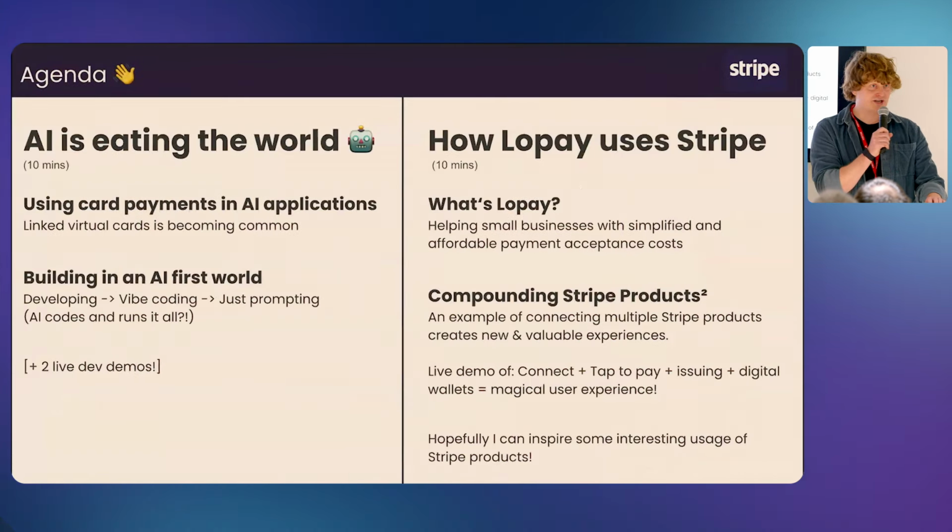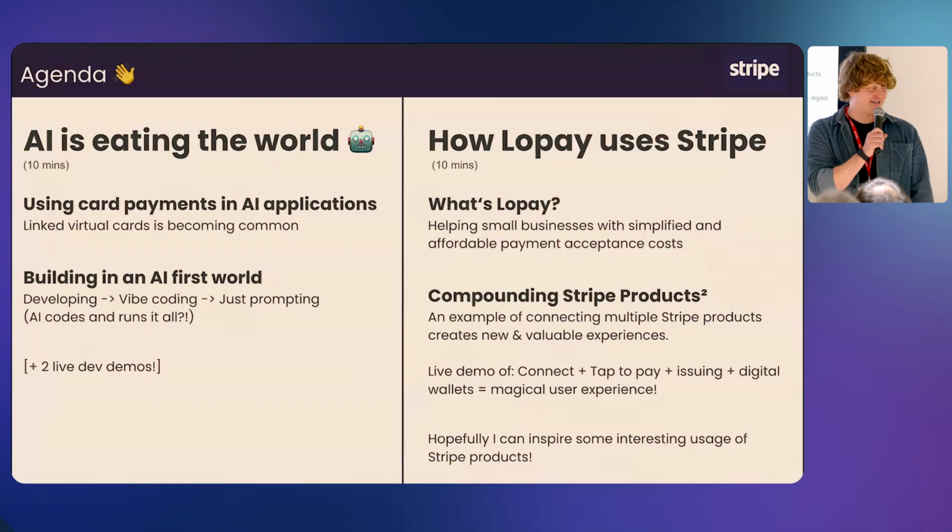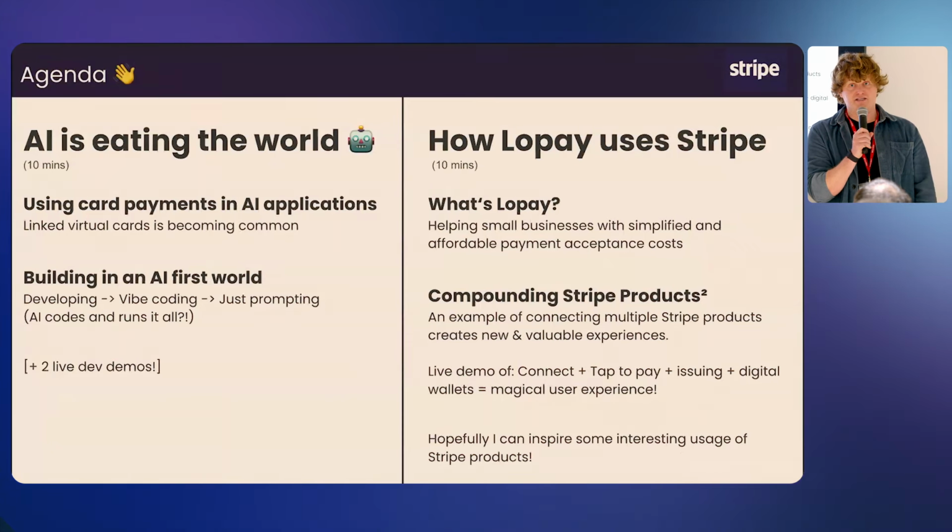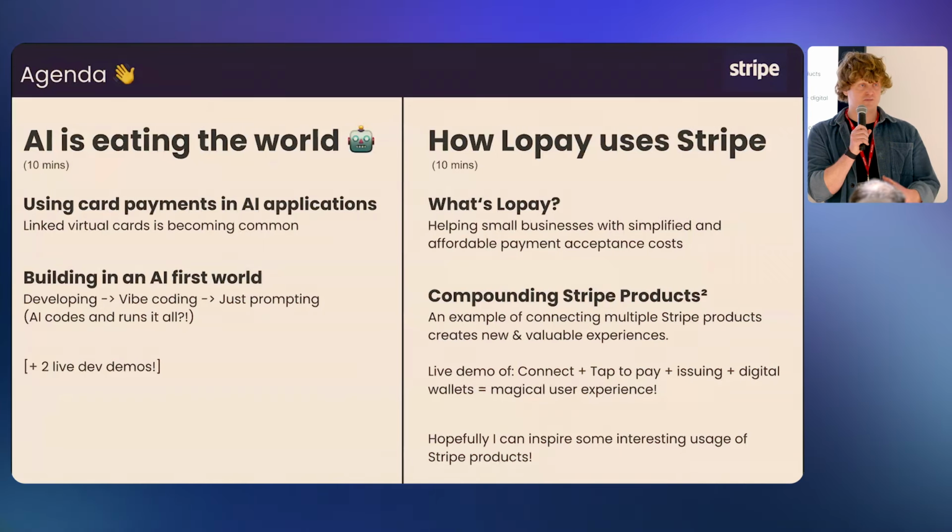Cool. So, quick agenda. I've only got 20 minutes and I may have overshot this. So let's power through. The first half of this talk, I'm going to focus on AI. I thought it would be the most interesting thing to talk about. Specifically, a new pattern that I'm seeing with payments and AI. And I'm not talking about subscriptions for paying for AI apps.